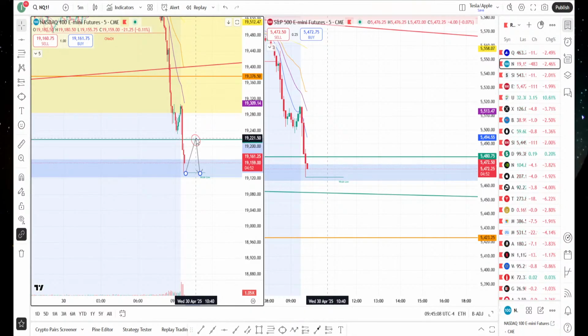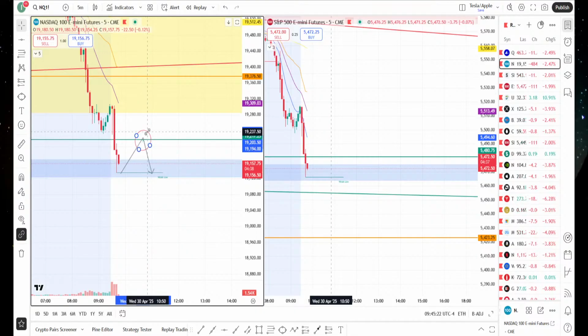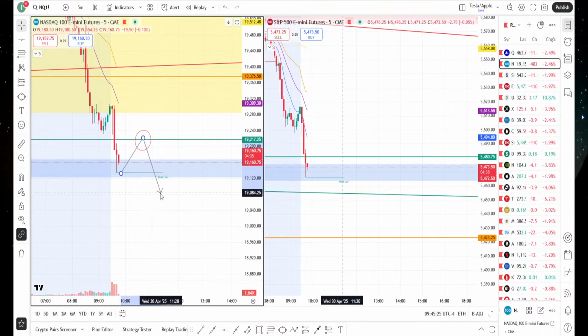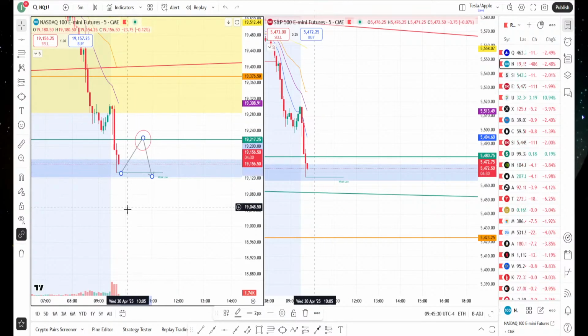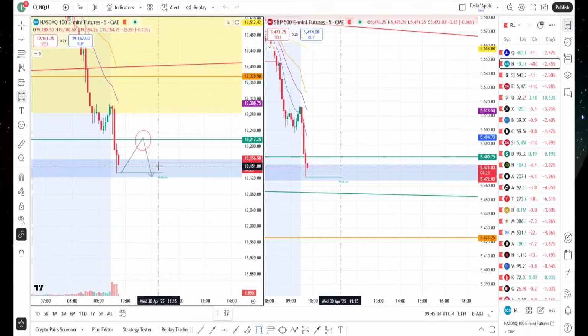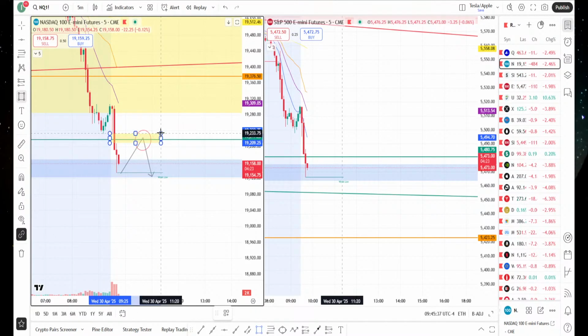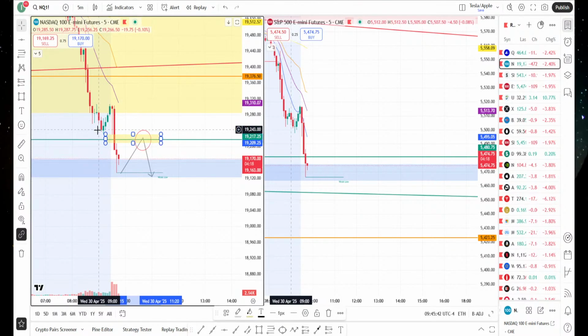I would look for them if we get them. If we see sellers enter strong here, then I would scalp it all the way down to these lows. Maybe take some profit there if you take more than one contract, and then possibly leave a runner to see if it keeps going. But I would definitely take some profit here if this pushes up. It's also a bearish fair value gap after this breaker structure. So this is a good setup because there's a breaker structure.